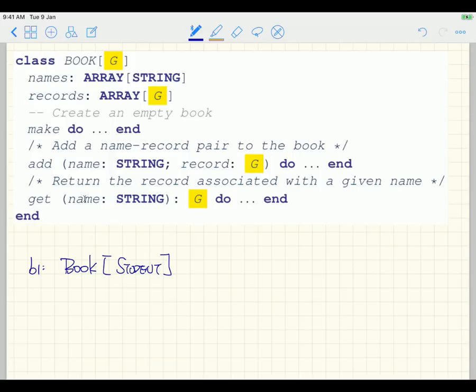If I say B1 dot get, let's say Stella, some student, and then dot tuition, something like that. Would it compile?